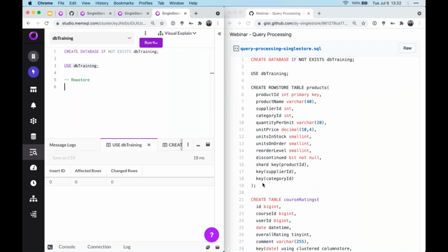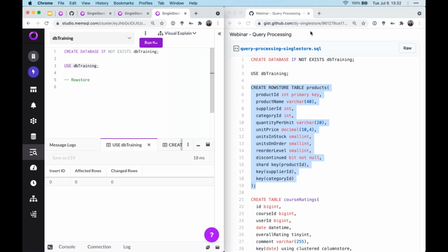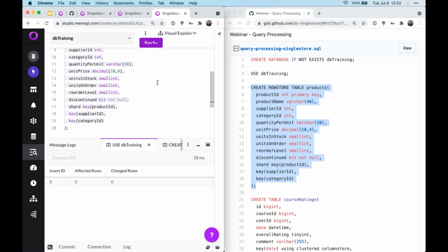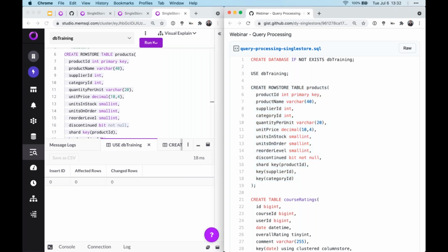So our first table, I'm going to actually copy the code for consistency. We'll have here a row store. So the first code here, what makes this a row store? As of version 7.3 from December 2020, column stores are default in SingleStore. So to have a row store, you do need to select the optional row store command.